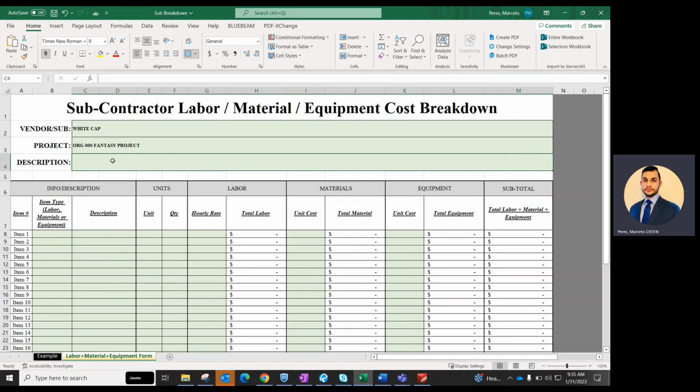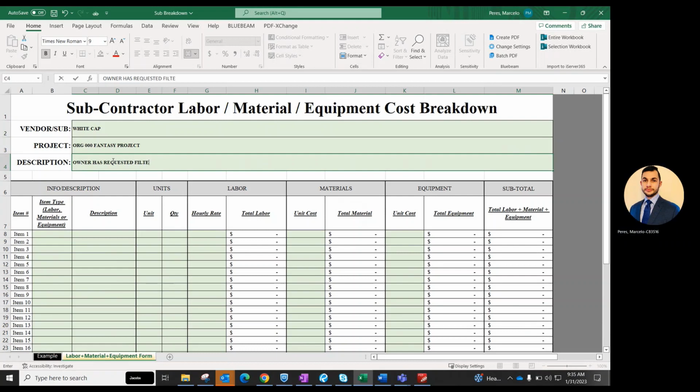So let's say owner has requested HVAC filters to be upgraded from MERV 8 to MERV 13. So this was an owner request.